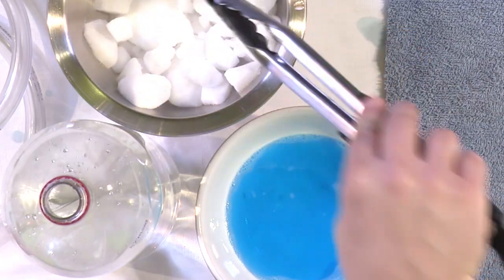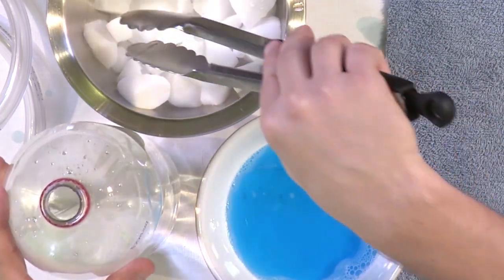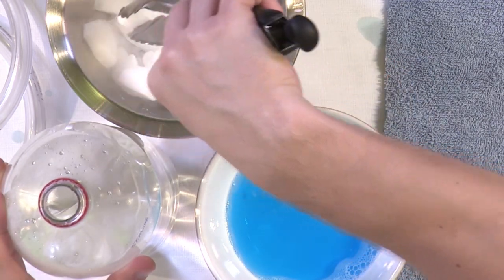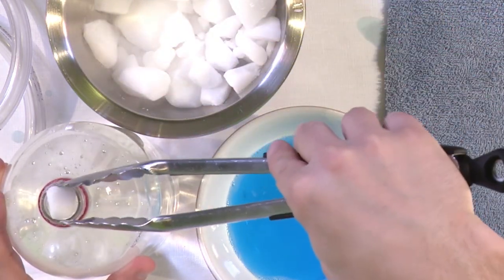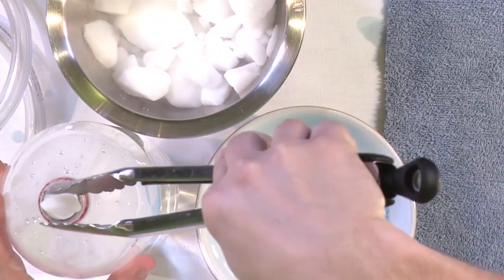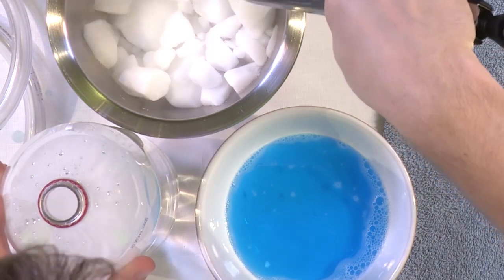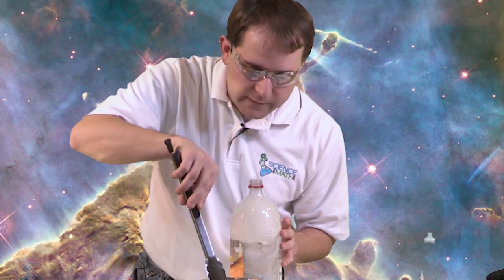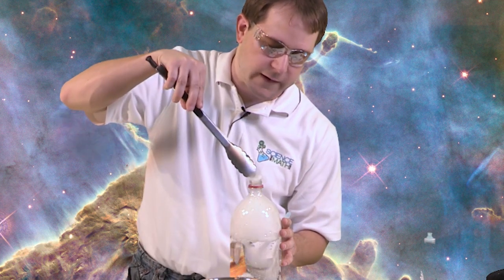So I have a lot of dry ice here. Some are too big to fit, but I have these nice little pieces. You can break it up with a hammer and drop one in there. So we'll just go one at a time. You can see some are easy to fit and some aren't. So I'm just going to drop a few in there until we have enough where I think we can actually start blowing some bubbles.